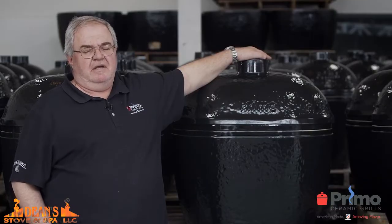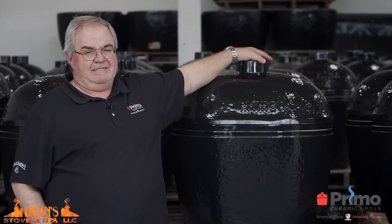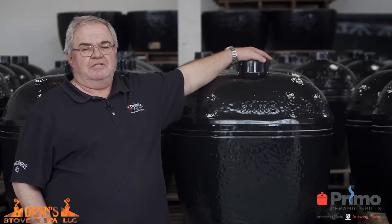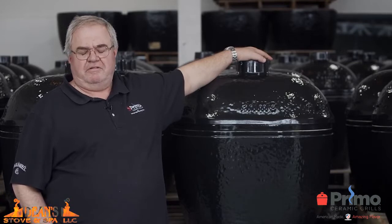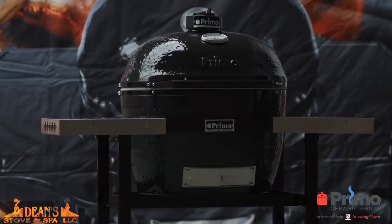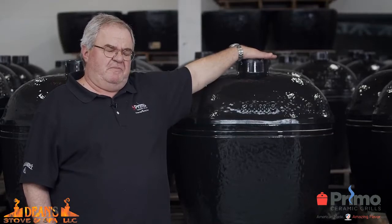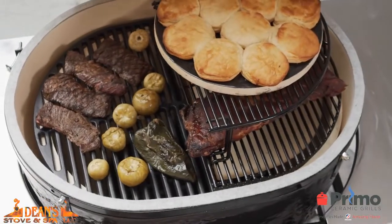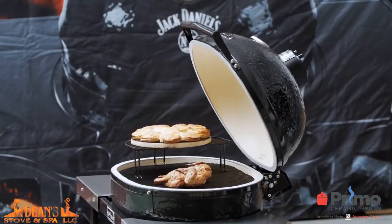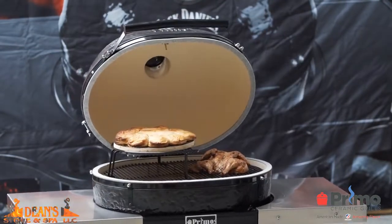Our first product was like everybody else's. But by using the product, I realized that a round unit is not enough to cook all your meal. You have to move things around, or hold the food in the microwave until the other is done. This is why I came up with the idea of the oval. The oval shape allows you to cook direct and indirect, and the configuration of the dome allows you to cook more evenly because it retains the heat much longer in the cavity.